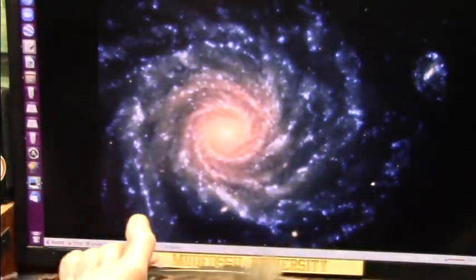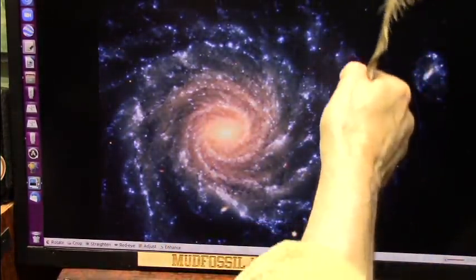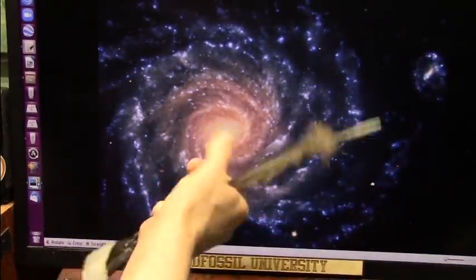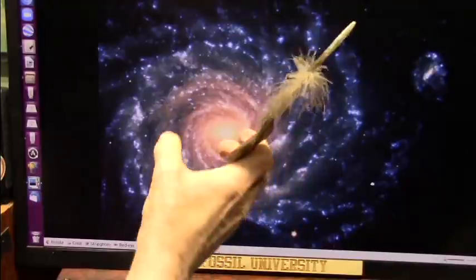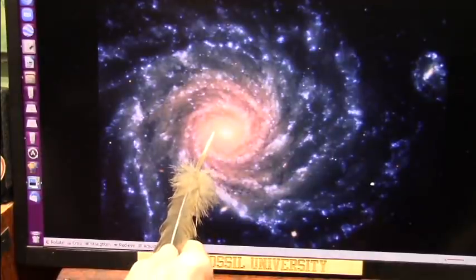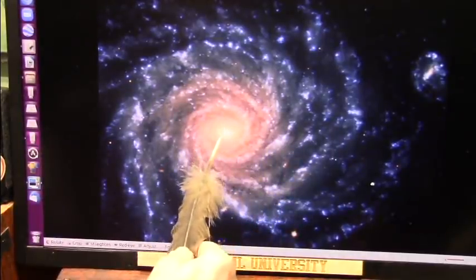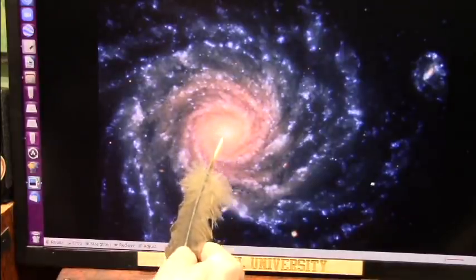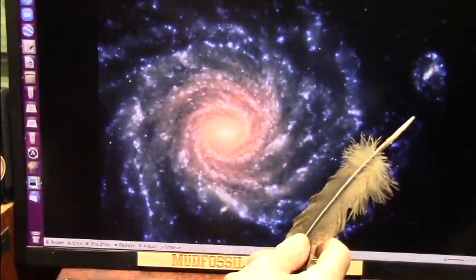All right, fine. Well, this whole thing is moving through the galaxy, and the arm is twisting back this way. As it twists back, it tightens the center, just like a wrench. And that's getting tightened, and it compresses that material and creates black holes. That's why black holes are created in the center of galaxies. And the more material that flows into the black hole, the more intense the black hole gets, because the more pull it has on everybody else. But these dark regions is what I want you to focus on right now.